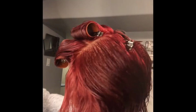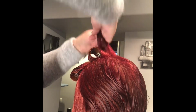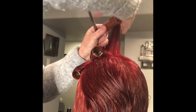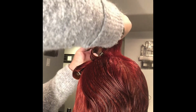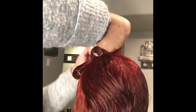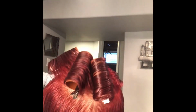I'm going to take my third one, again, always rolling it towards me. I'm going to pull this one straight up to the part. Again, slick that hair to the roller, making sure it's nice and smooth. If you need to, take your tail comb and tuck that hair in so it's nice and smooth. Wrap that hair down. Base should stay at the back. You're going to put your one clip at the back. Okay, so I've got 1, 2, 3.